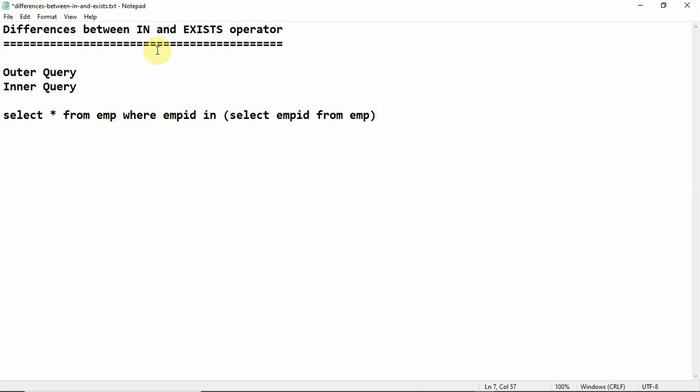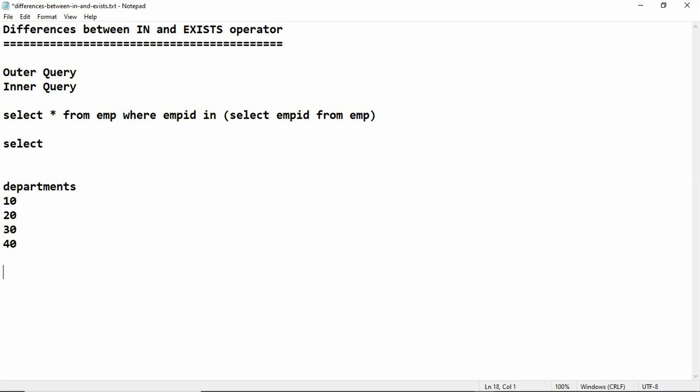So this is the IN operator, and now the EXISTS operator. Let's suppose there is an employee table and a department table, and there are departments like 10, 20, 30 and 40.